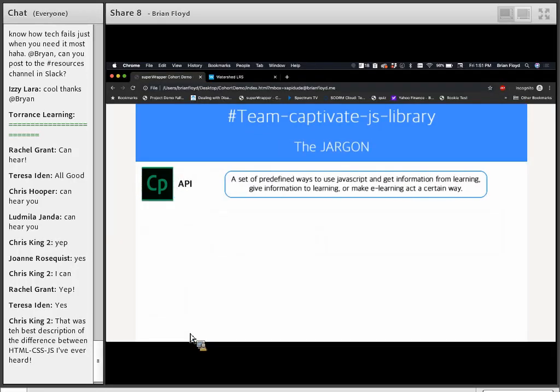Another thing I'm going to talk about is how this came together. Captivate has something called APIs, and all they are is a set of predefined ways to use JavaScript to ask things of the Captivate publish package, like who is my user, what slide are they on, how many seconds have they been on the slide, on and on. There are a lot of different variables you can ask Captivate for the value of, and that's how all of these statements are built.